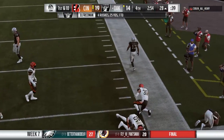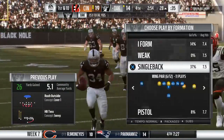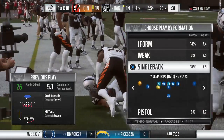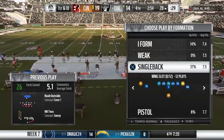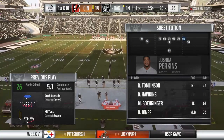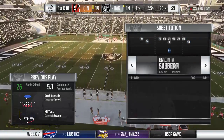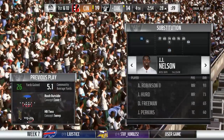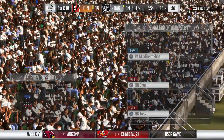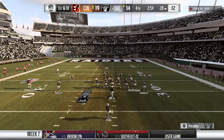A big hitter there. A 1st down gain of 26 yards. We'll definitely see some open running lanes, and he's taking advantage of it right now, but that shouldn't be a surprise. Defense has the lead. They're playing for the pass first. So signs of life in what's been a dormant offense in this second half.